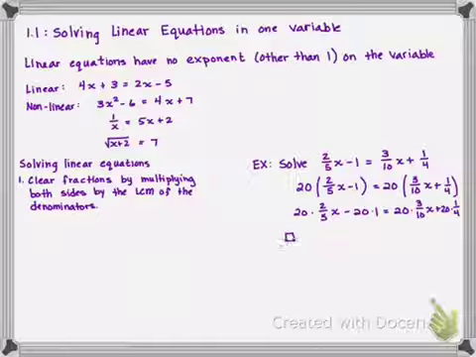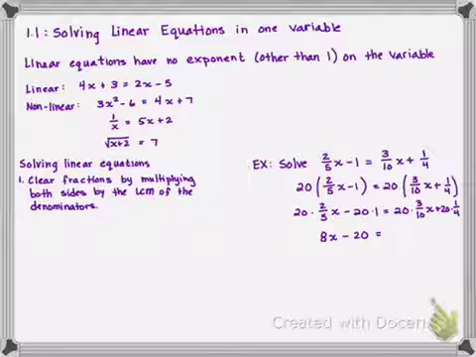So that's pretty handy. If you don't have a calculator and you want to do this in your head, when you multiply a whole number by a fraction, you divide by the denominator and you multiply by the numerator. So this is 20 divided by 5, which is 4, times a factor of 2 on top. So that gives me 8x. And then 20 times 1 is 20. And then 20 divided by 10 is 2, times 3 is 6. And then 20 divided by 4 is 5, times 1 is 5. So we get there. And now we have a pretty basic linear equation that we can solve for x.